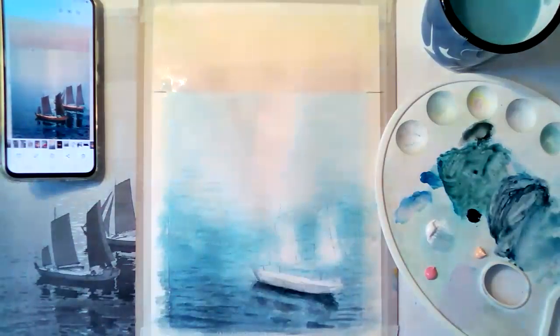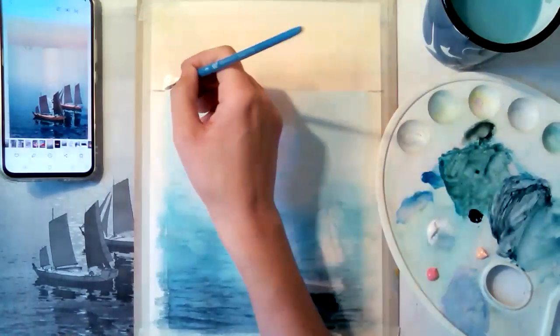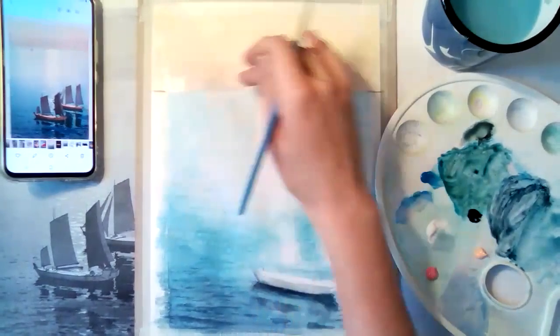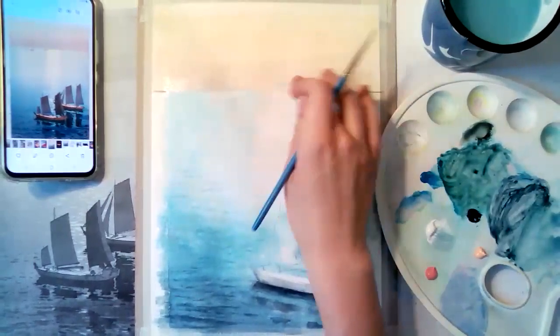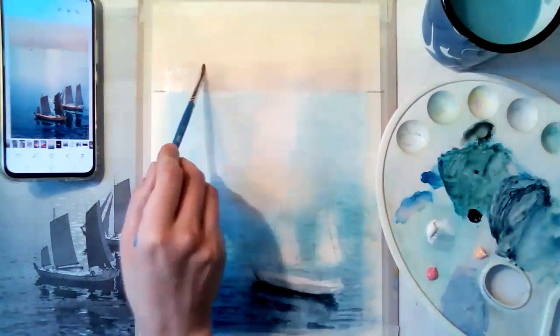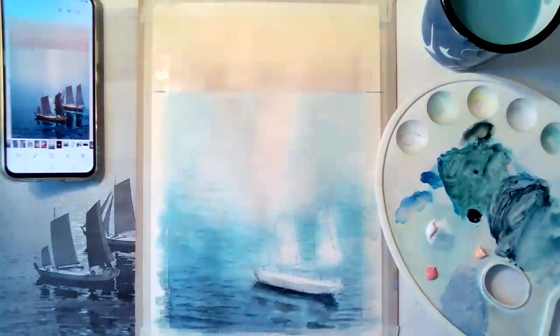Okay. So maybe only for this, exactly the line of the horizon a little bit. I'm taking a bit darker purple. I took a bit darker blue and got a bit darker purple tone, and I can just do this line. But it's also not really a line, it's a line that moves up the tone.